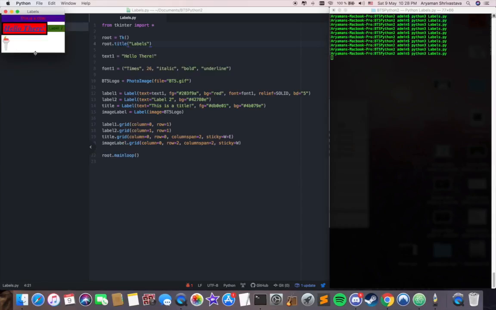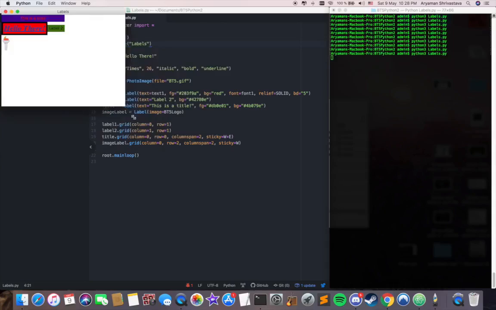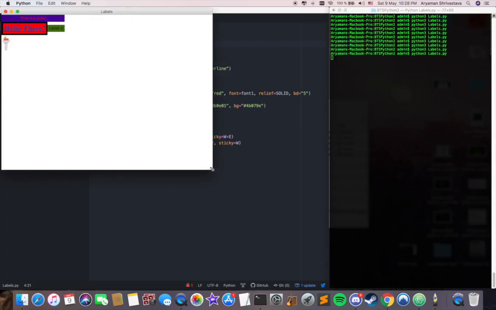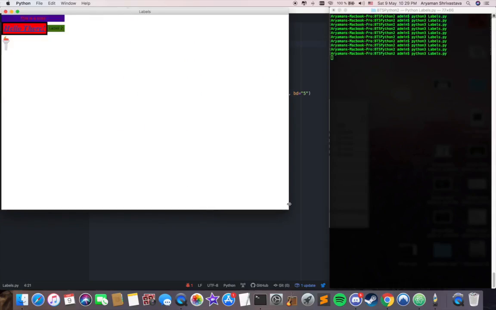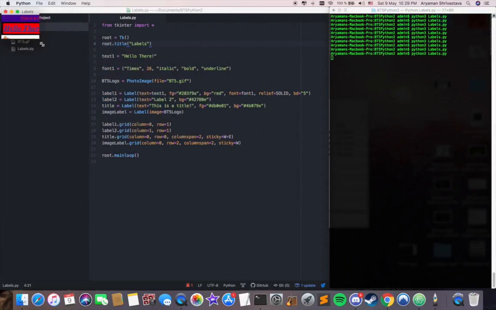Also, let's say that you don't want the person using your program to resize the window, because, for example, in this case, if you resize it, there's nothing here, and it just makes it look ugly, and there's no use of resizing it.